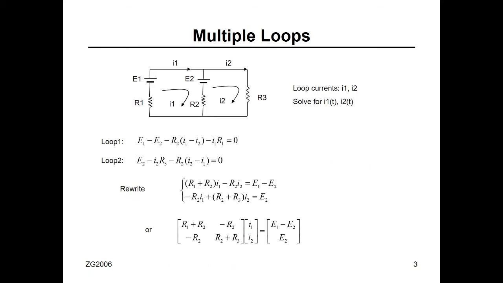All right, let's see another example, also a simple one. What's the difference between this example and the previous one? This one is multi-loop; we have 2 loops. So I'm going to assume in loop number 1, I1, and in loop number 2, I2. Two loops means you will have 2 equations of motion. So the question here is to solve for I1 and I2, and you need to derive the equations of motion as well.